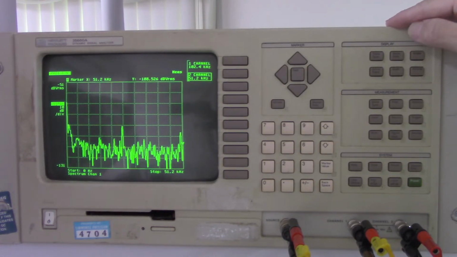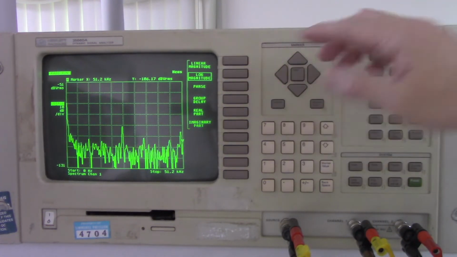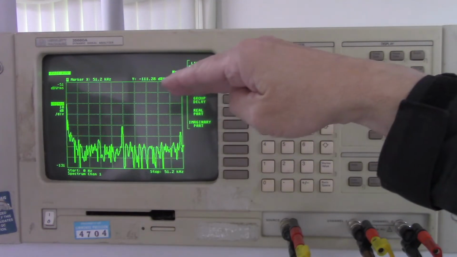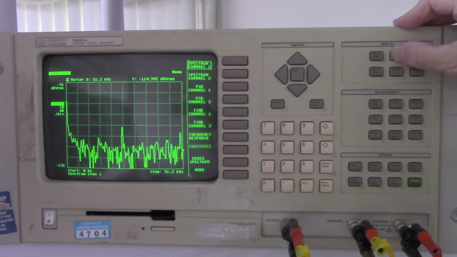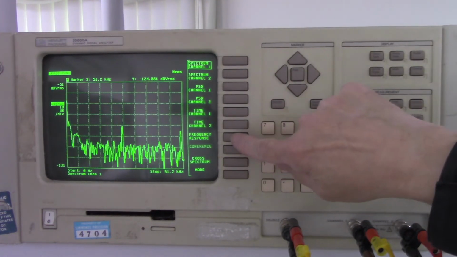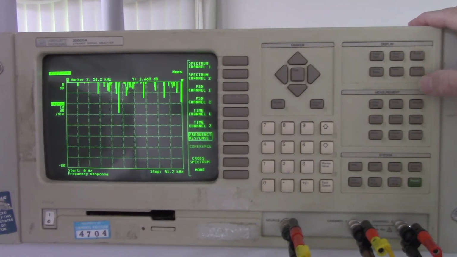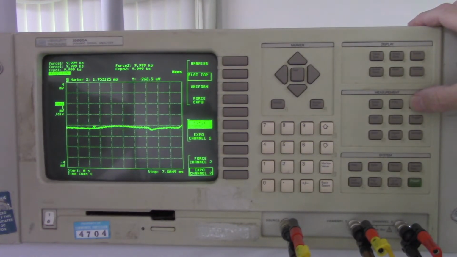So I want to set that up, and then trace type. Log magnitude is what I want for the first plot. I'm going to try to get two plots so I can get the magnitude and the phase in the lower plot. So I want frequency response. I want to push frequency response. And let's see, active trace, that's not giving me what I want here. Window, okay, I'm just going to keep that at its default parameters.